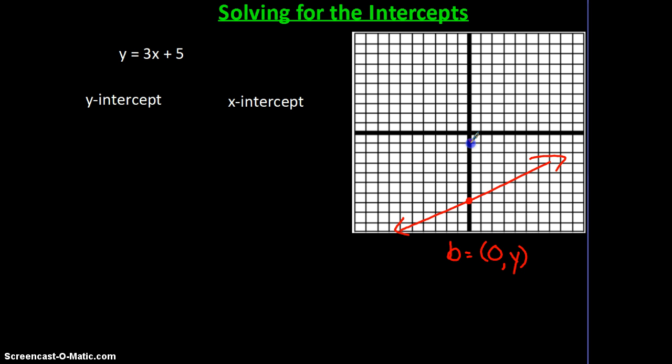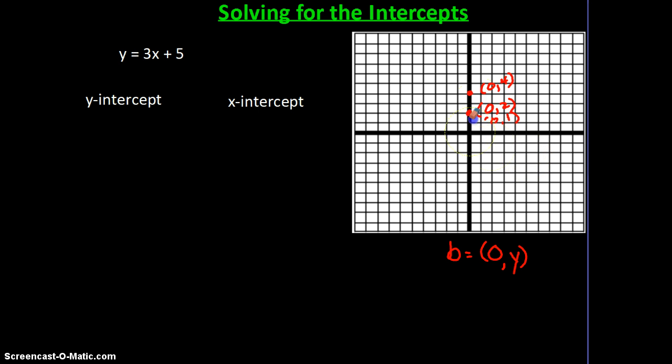If I plotted this point up top here, and I asked students to say, what coordinate is that? They would tell me, oh, well, that's 0, negative 1. Okay. What about this point up here? Well, that's 0, 2. What about this point up here? Well, that's 0, 4. What about this point down here? 0, 1. What do all these have in common if they're on the y-axis? The x value is always going to be 0. So I'm going to use that information to help me find one of the coordinates of this line that I want to plot.